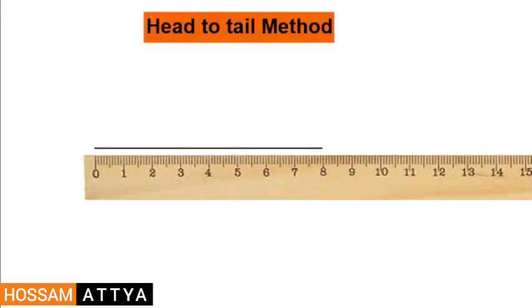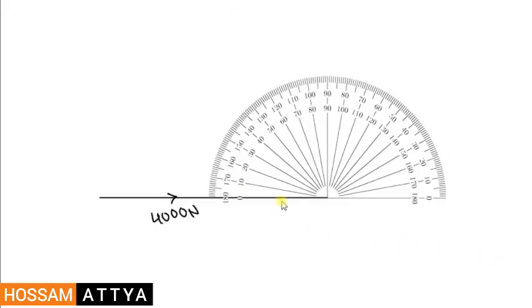The second way to find a resultant of two vectors is the head to tail method. We will be using again the ruler and the same scale of drawing, and we will start by drawing the first force of 4000 newtons as a line of length 8 centimeters. This time we will measure the angle between the two forces at the head of the force that we started by. So we will place the protractor at the end, and we will start counting the angle as an external angle, which means this is our angle here, 45 degrees, starting from here, counting in this direction.